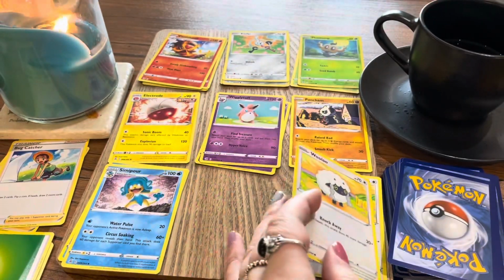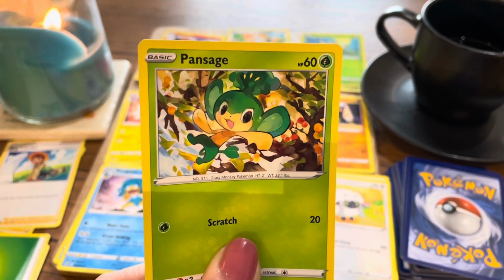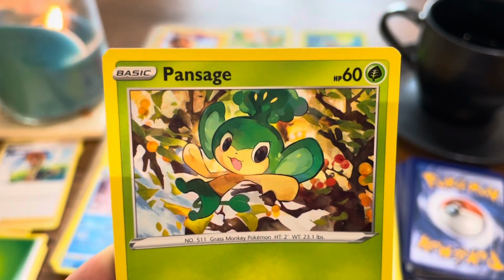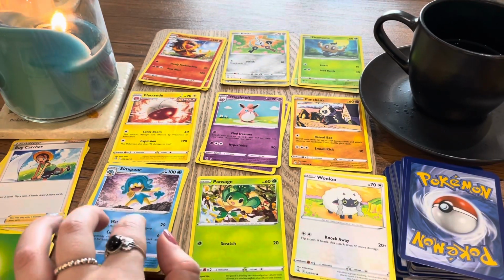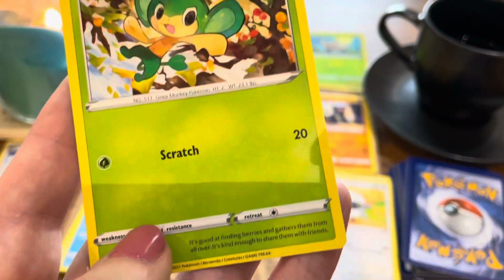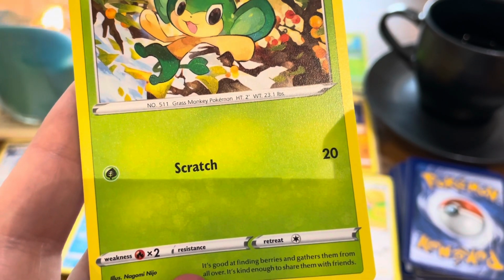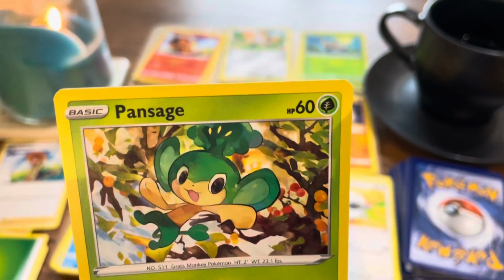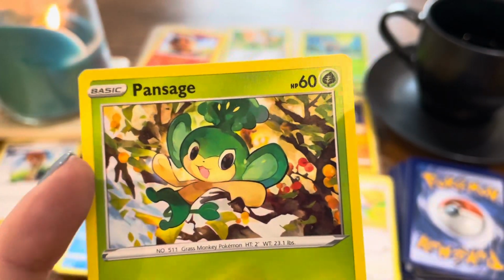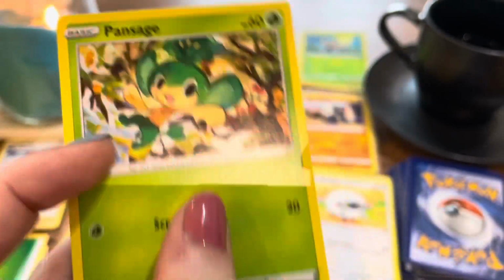We've got another Wooloo. This is a Pansage. It's a little grass monkey. It looks very similar to this dude. And it says it's good at finding berries and collecting them from all over. It's kind enough to share them with friends. Sweet, I love this picture. It's like a painting with watercolor again. It's a cute little grass one.